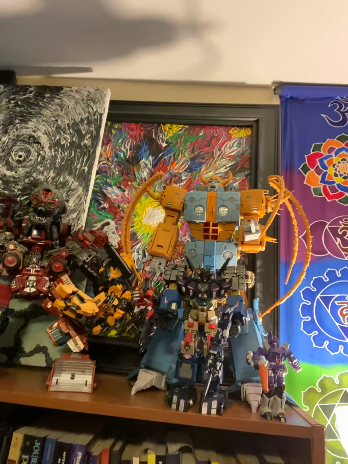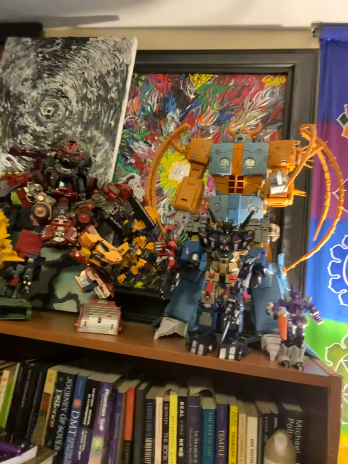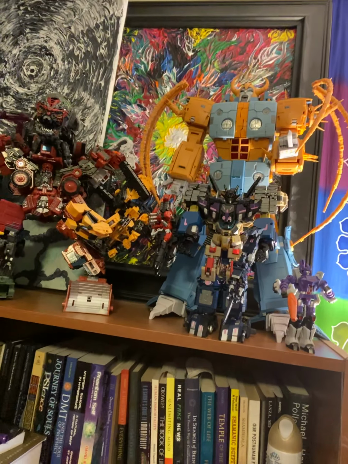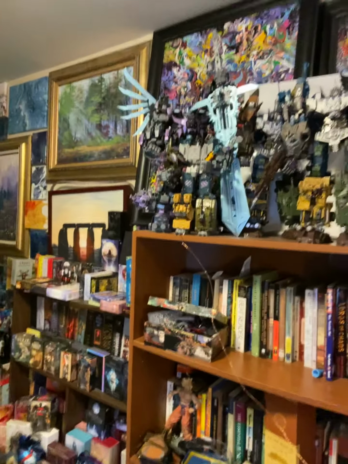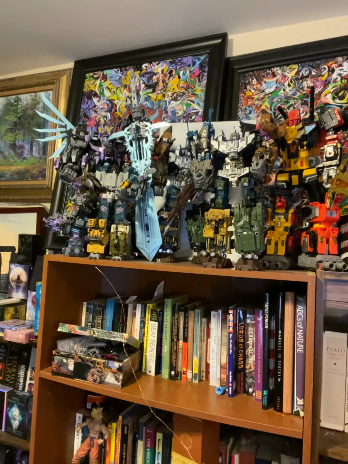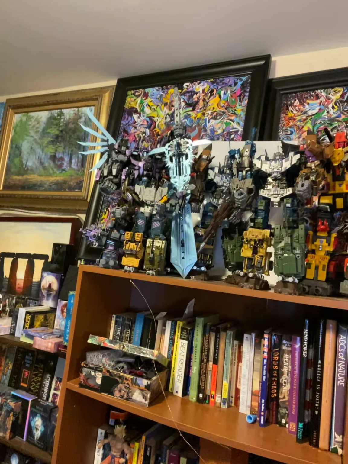Unicron has gotta be one of my favorites, but it also gets the award for worst transformation ever. Everybody tells me the Haslab version is a smoother transformation, but also has more kibble. These guys are some of my favorite displays because they look badass, but the Jim Bow ones are surprisingly kind of flimsy because they're too metal heavy. The Predaking's actually really neat, and the Neo Predaking, I actually really like both of those aesthetically.